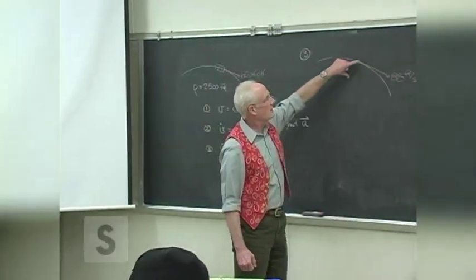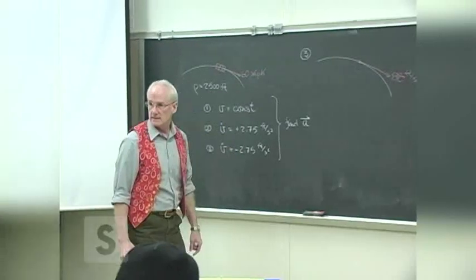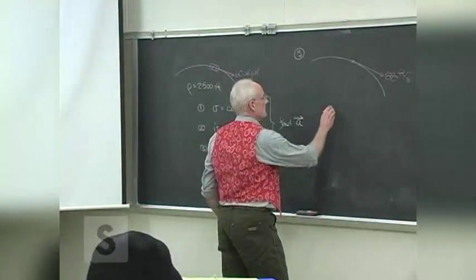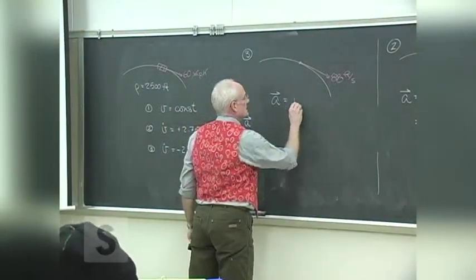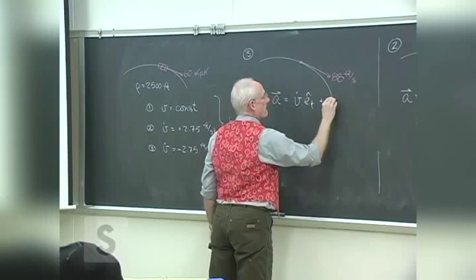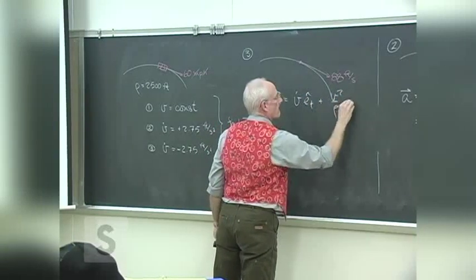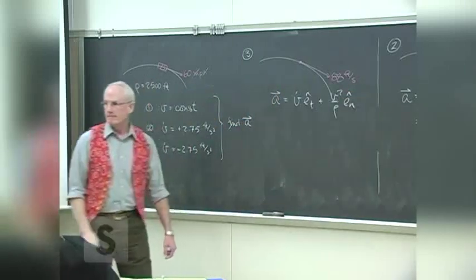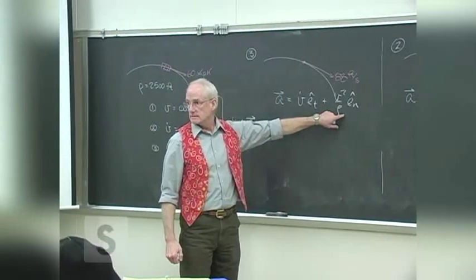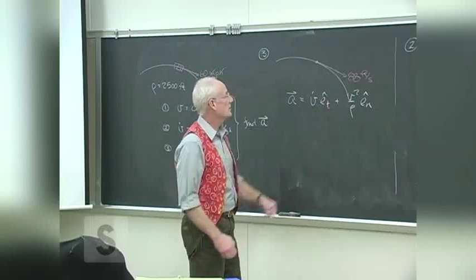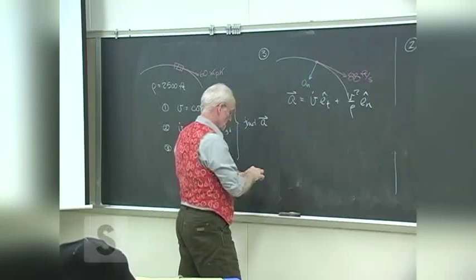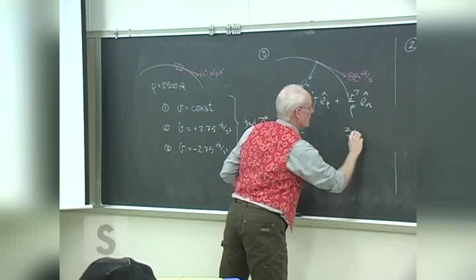How has the normal component of the acceleration changed? We're still looking for the very same things we were looking before, just the number changed a little bit. Not at all. The velocity hasn't changed, the radius of curvature hasn't changed, so the normal component hasn't changed. It's the very same thing it was before and has been for all three of the parts.